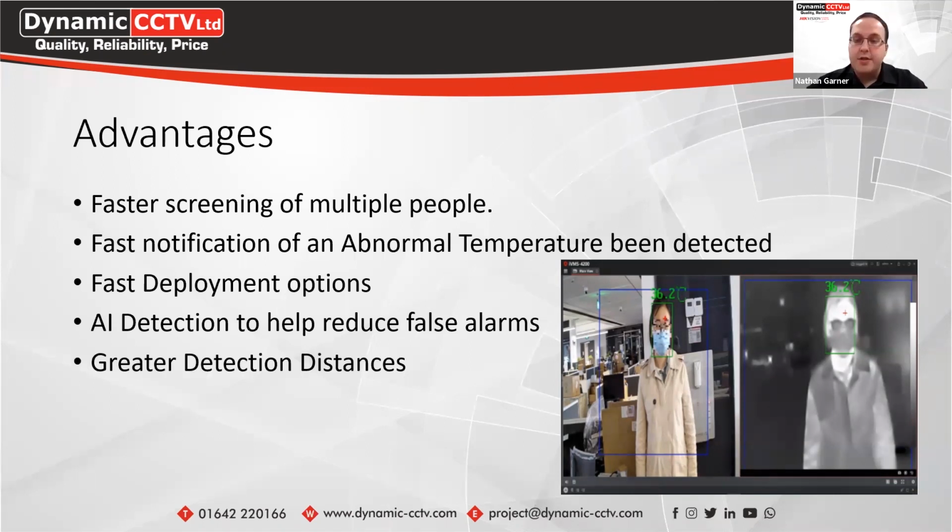It's also great at detection distances with the temperature screening cameras. On some of the larger bullet temperature screening cameras that we sell, you can get up to 9-meter detection distances, which is useful for larger open areas such as a foyer within a building that needs the camera mounted further away. That can be done using the larger bullet cameras that we sell. They are a cost-effective solution, so there is the CCTV range of temperature screening cameras, and then there's also the high-end range of solutions as well.